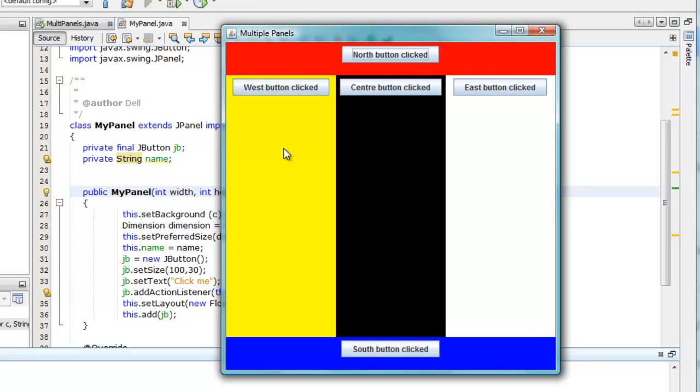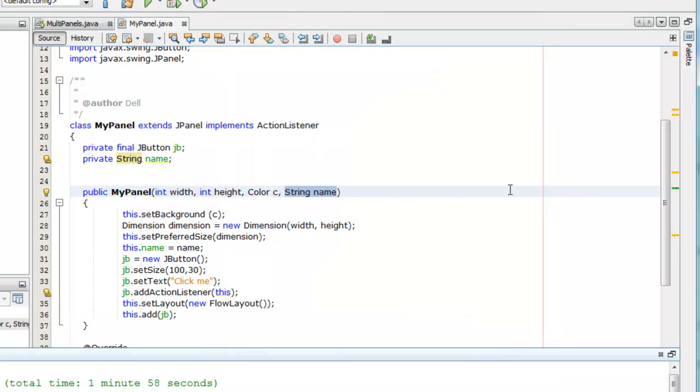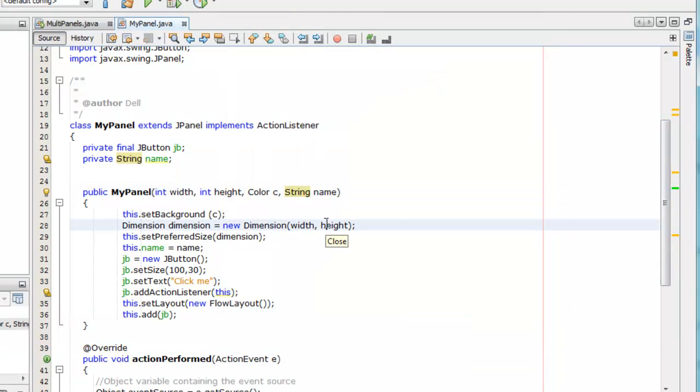In the next tutorial, we're going to see how we can have these 5 panels as 5 separate classes, thus 5 separate objects which are instantiated in such a way that they can be customized to be each of them unique in their behavior.